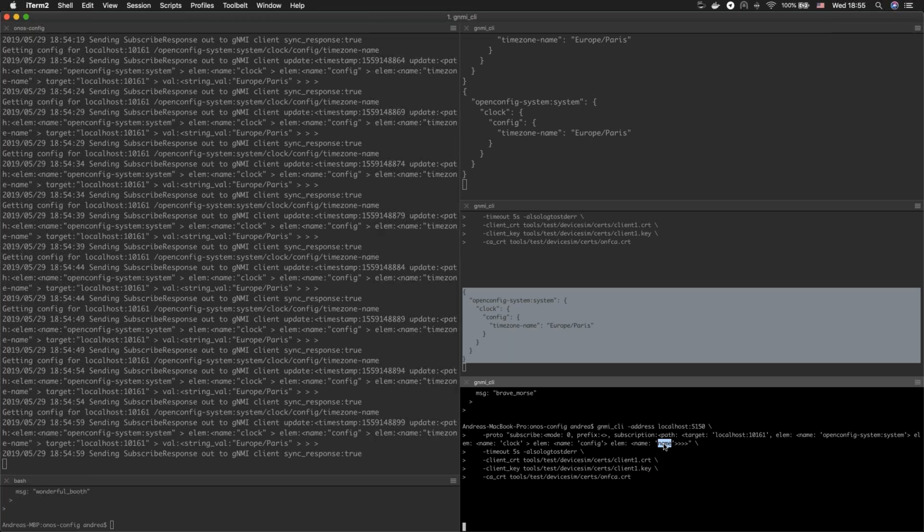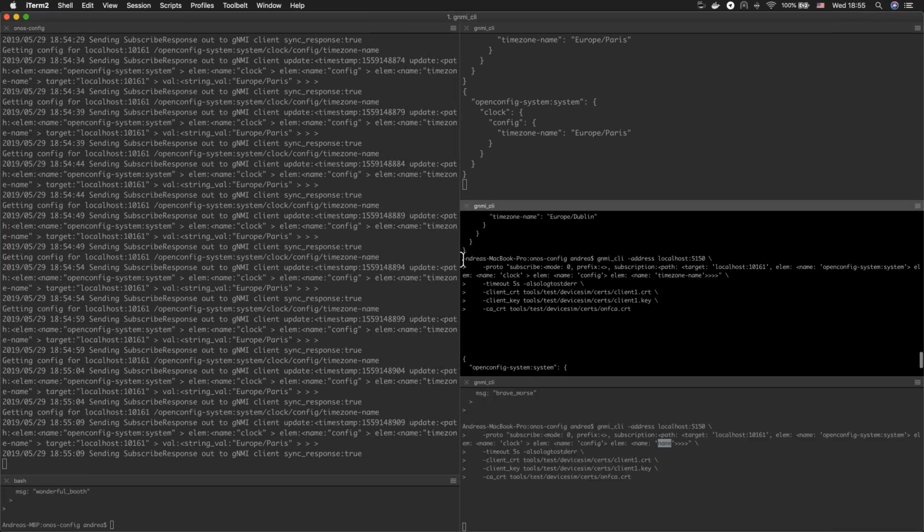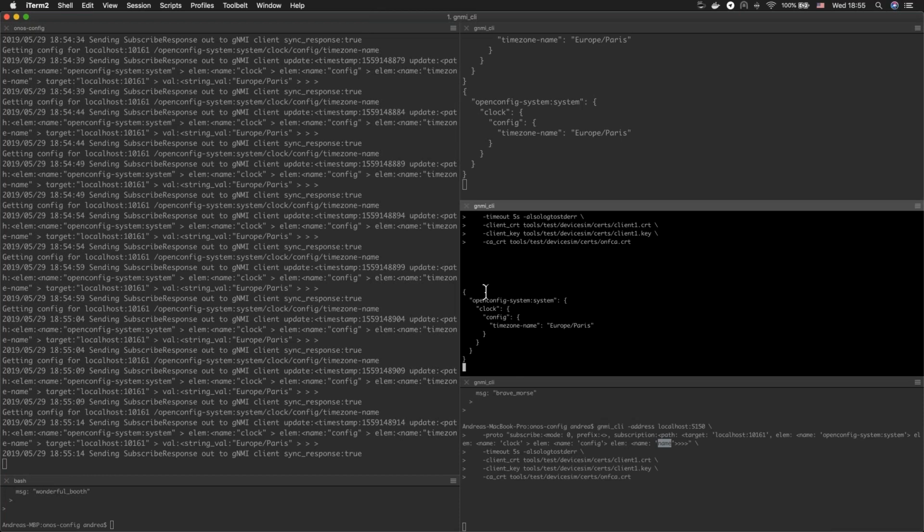After the population of the initial get, it subscribes to all of the paths that are operational state. As soon as the device changes something, it pushes it up on the same channel that I use to receive notifications in the subscribe northbound. And then the subscribe northbound would receive notifications of things changing in operational state in the device.